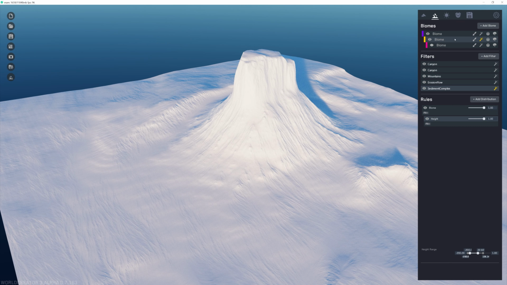Do the terrace after the mountains. Oh no, we added the detail back. That's okay. Terrace. Terrace is just really strong. Let's see this. Make these really big and lower our strength on those.